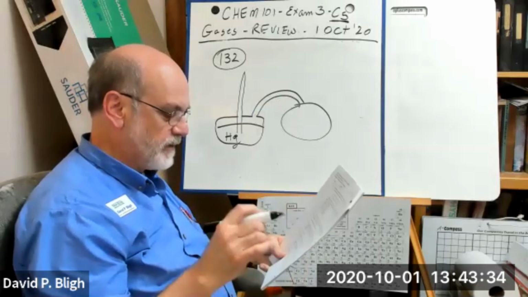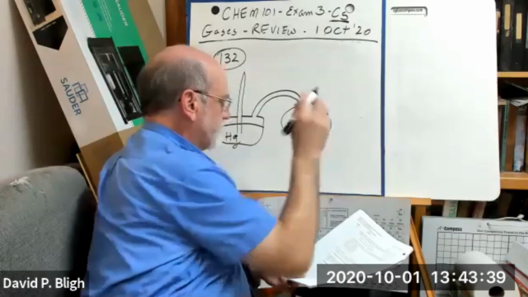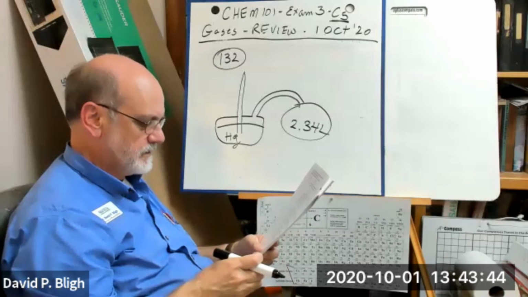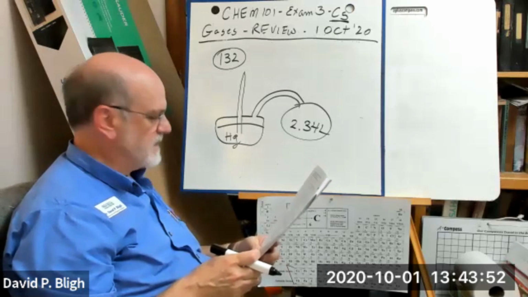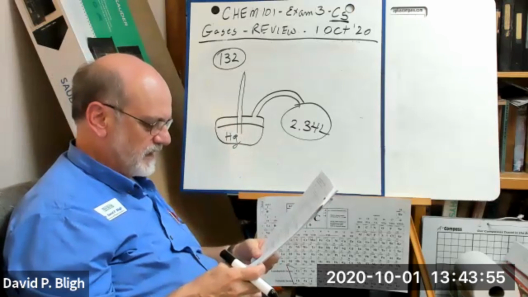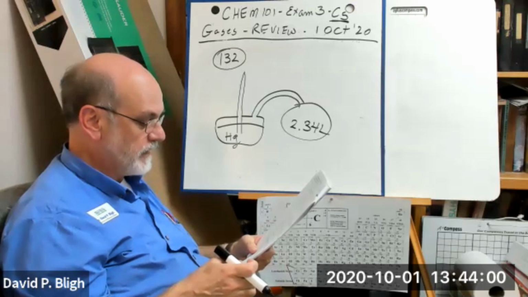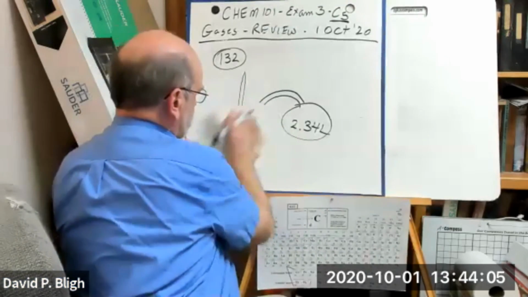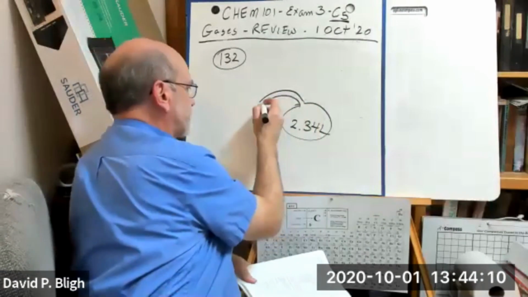So it's attached to a sample of gas that occupies a volume of 2.34 liters. Okay? The mercury level in the arm of the manometer, I didn't draw that exactly right, that is attached to the gas sample, is 24.3 torr lower than the arm open to the atmosphere. Okay, so we've got that's one way to draw a manometer. Here's the other way.